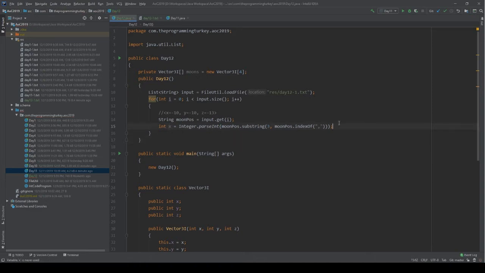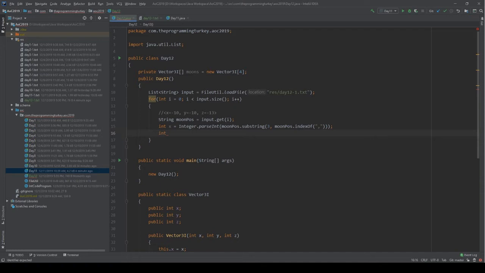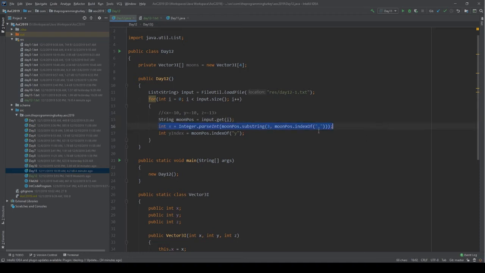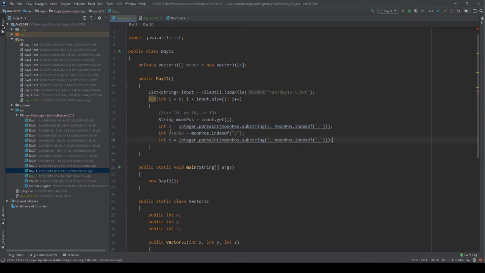The y is a little trickier, but we have to find the index of the y. So we need the index of the y. This way we can do the same thing here. Instead of x, this will be y. This will be the substring of y index plus 2, and then we're going to go to the index of the comma that's after the y index.